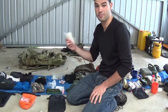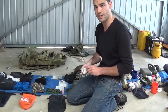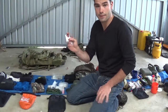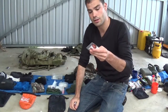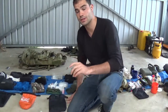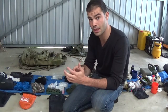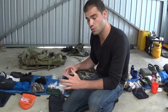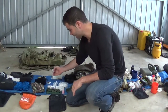Toilet paper, a lighter, and some candles — candles are pretty good when the bush is wet so you've got a constant heat source to get your fire going. I also have these little individual fire lighter packets; you just light the corner and let it go. I was once caught in the bush when it was really wet with no fire lighters and couldn't get a fire going, so I reckon these are a really good thing to have.